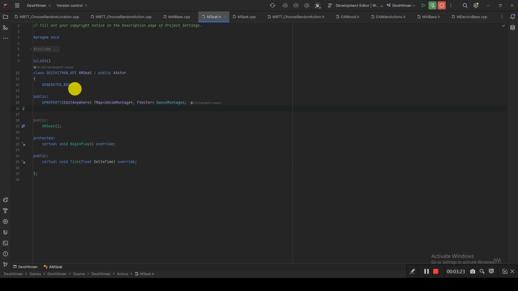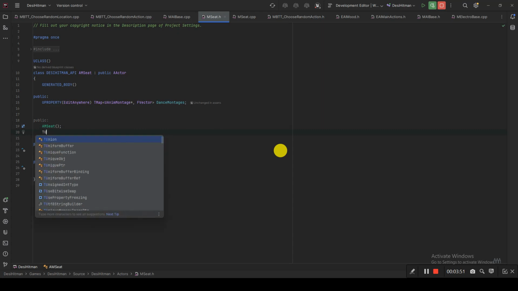To choose the random montage, I will create one function. For every montage, I already said there will be a different offset. When we make that character sit, he will have some offset from the seat. So for that we will create one function which will return a tuple.